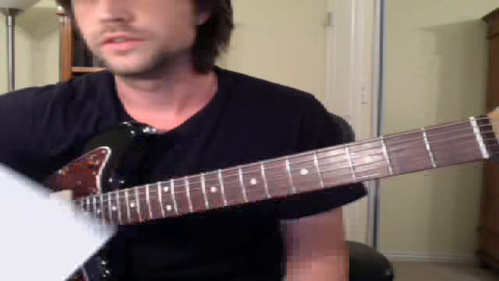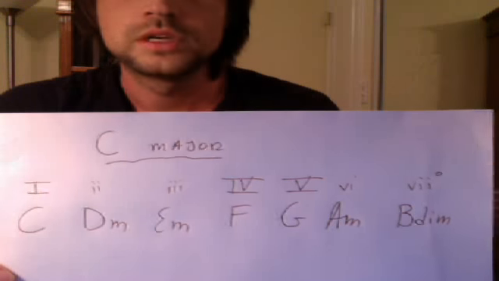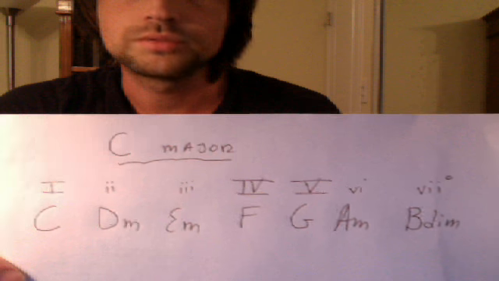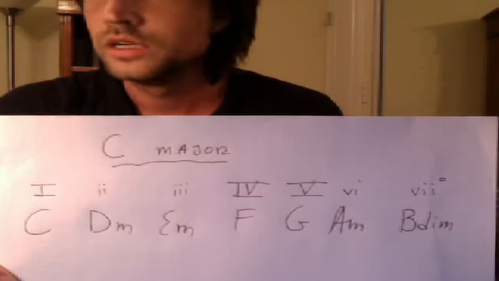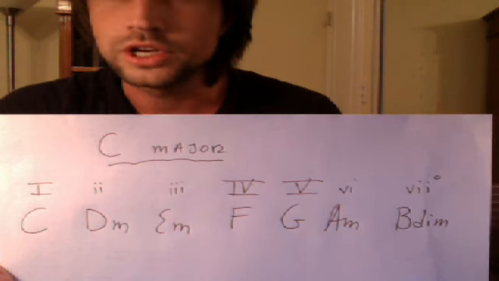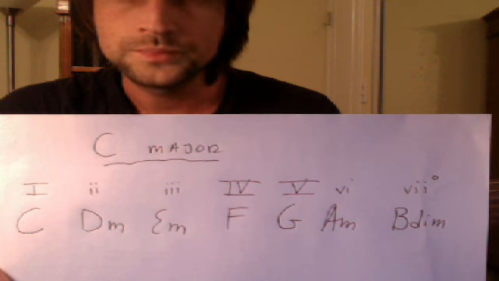I think it's worth writing this down. I'll put it in the description. What those Roman numerals are is sort of an abstraction. As you progress with music, or if you take some music theory classes, people talk about chords in terms of Roman numerals, and that allows you to change keys easier and to memorize chord progressions easier.